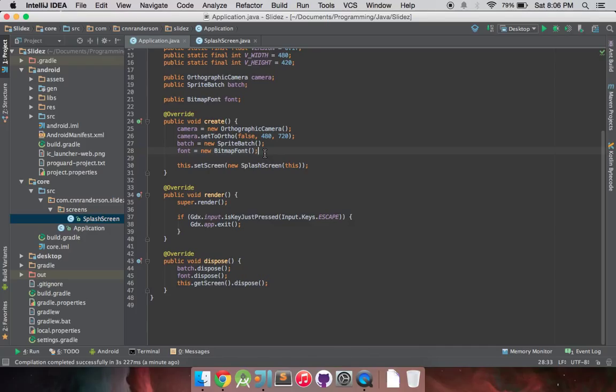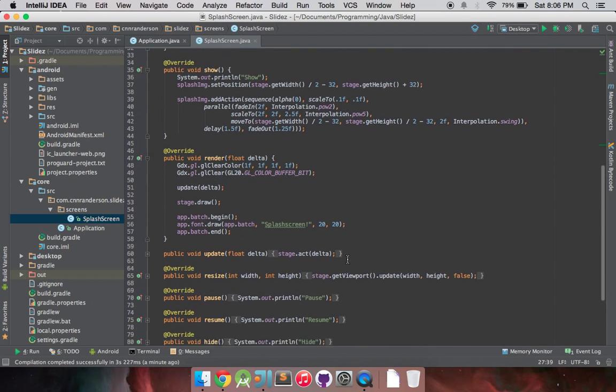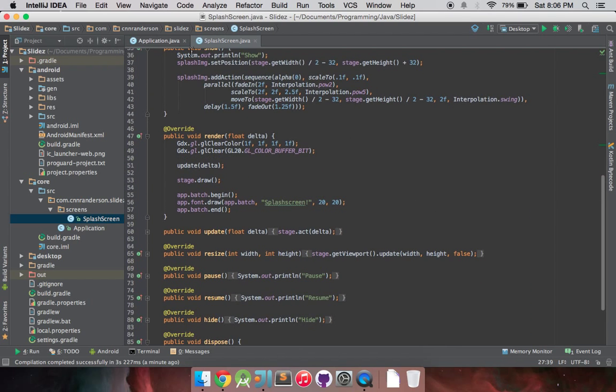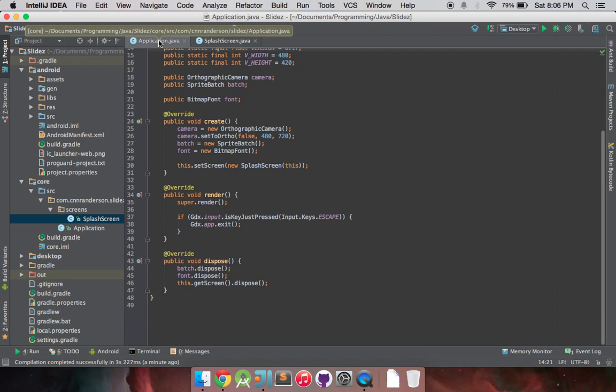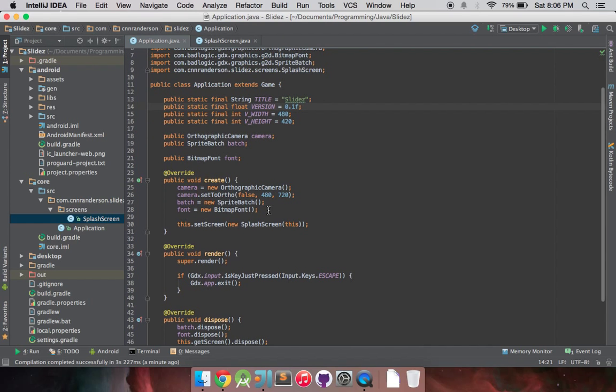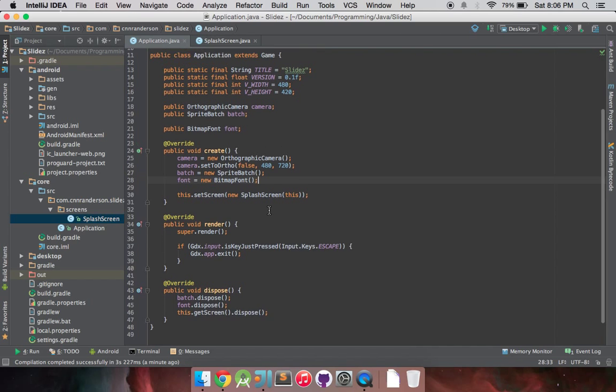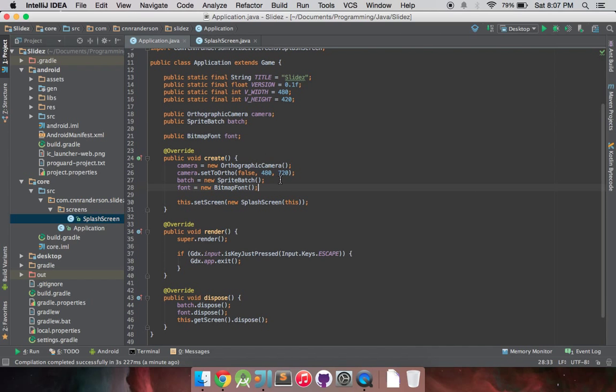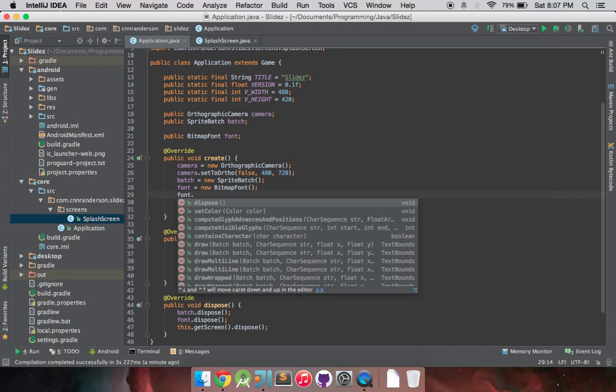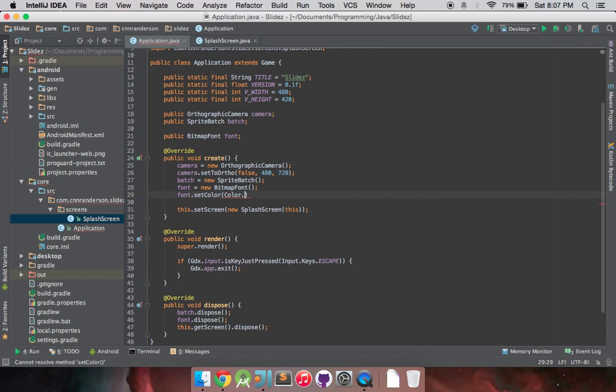But anyway, I also moved the font further down to the left of the screen so it wasn't in the middle. I think I had it at 120 and 120 last time, which was like dead center. So other than that, I think those are all the changes I made. I really haven't touched this code or had a chance to even look at it for a while. So one thing I also want to change real quick is I noticed that that font was a little hard to read, so I'm going to change that to black for now. Import the Color class, just so that's a little bit easier to see.